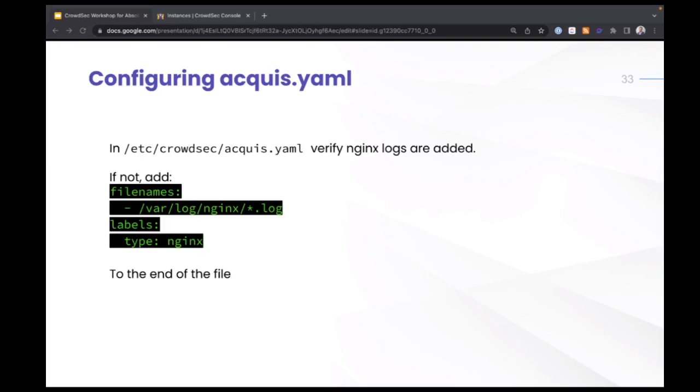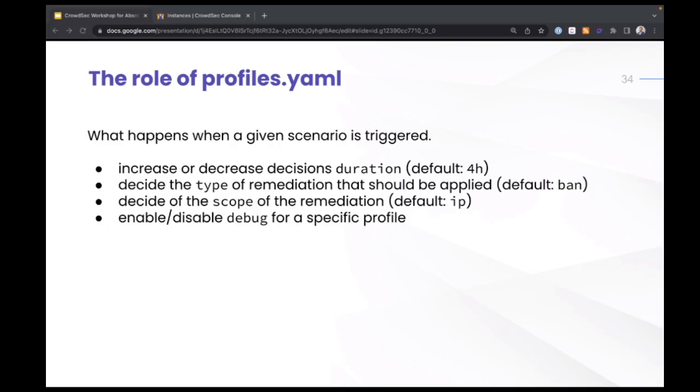Afterwards, we'll be configuring the acquisition YAML file, or rather, we'll be checking if the acquisition YAML file is already configured. It should be, and if it is, it doesn't look exactly like this. This is the lazy version where you put in an asterisk, and it basically reads any files that end with .log. If it's been pre-configured, there will be two lines. One is for the access log and one is for the error log. And as I said, it should have been auto-configured, but we want to make sure. So we're checking if they are added.